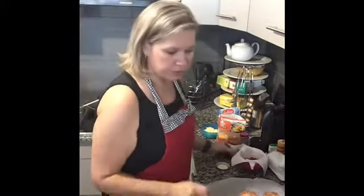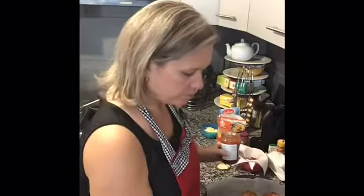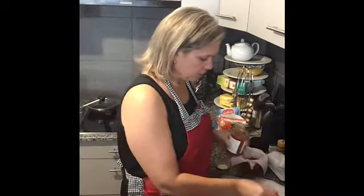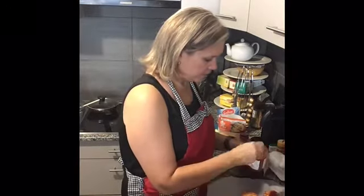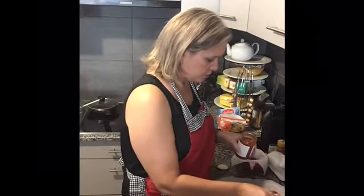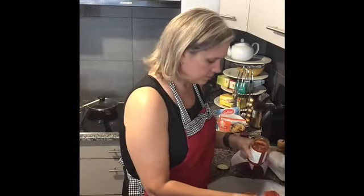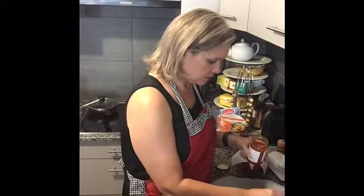So what we're gonna do is take our teaspoon and our sauce, and you can use Rao's sauce. I think that's the low carb one that's in the States. And we're going to just add 2 teaspoons for each one. You could have as much or as little sauce as you want.